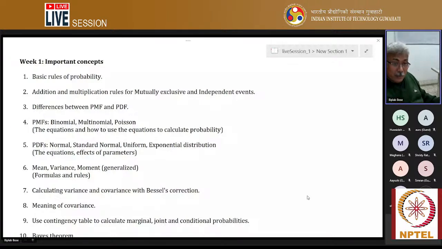Particularly, what type of question? There will be MCQ, small short-answer type, and short numerical value type, where you just have to calculate the value and write it, right? So look into the assignment questions. Look into the questions that we are giving as additional questions in the live session. Note down these questions. If you can answer those types of questions, and if you have gone through each and every line of the lecture videos, you can answer in every week of this course, as well as in the probability part, right?